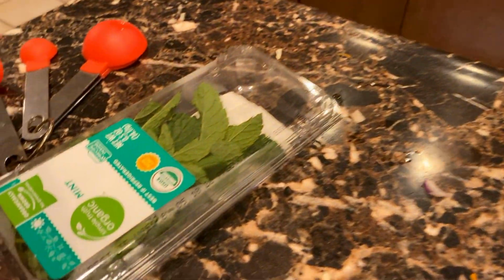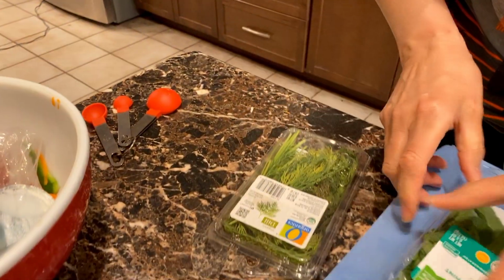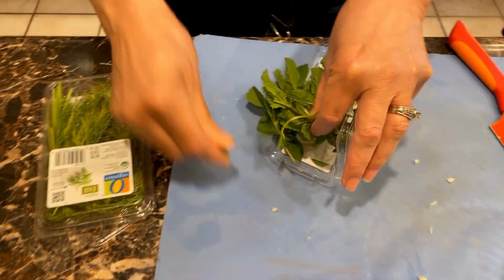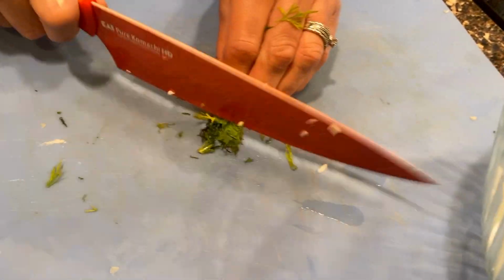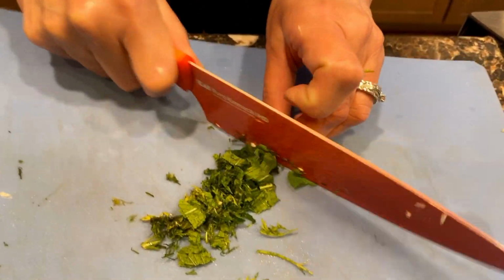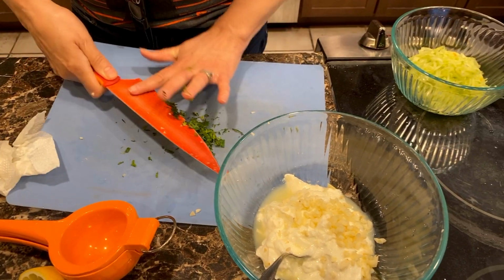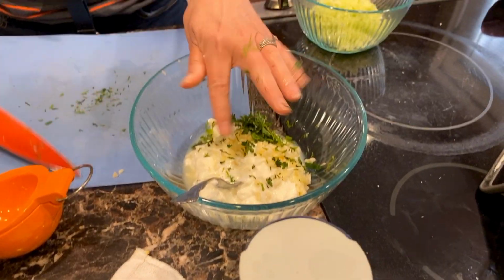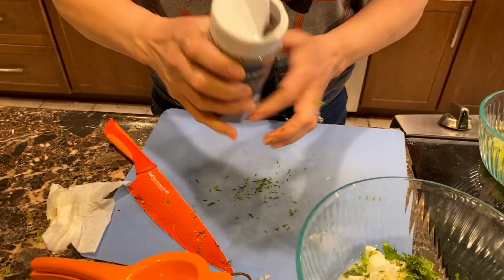The next step is a teaspoon of dill weed and a teaspoon of fresh mint. So we have our mint and our dill here. I'm going to give it a little rinse and then pat it dry. It says a teaspoon, so I'll just take a few leaves. Okay, I've rinsed off my mint and dill, about a teaspoon of each. I'm going to give them a little rough chop. Ready to go into the dressing. Looks good. It calls for cracked peppercorn. I'm just going to put in ground pepper, and that should work pretty well. 2 teaspoons.